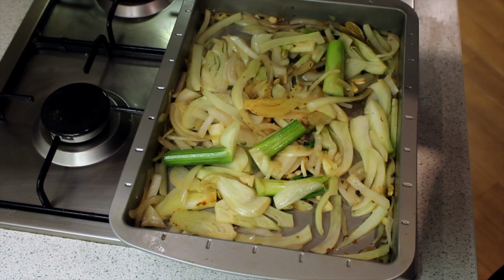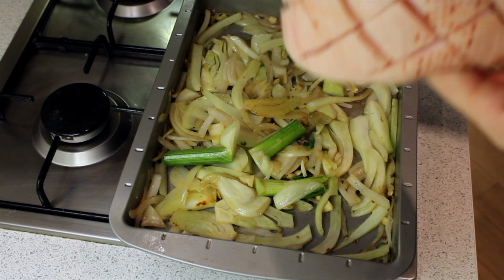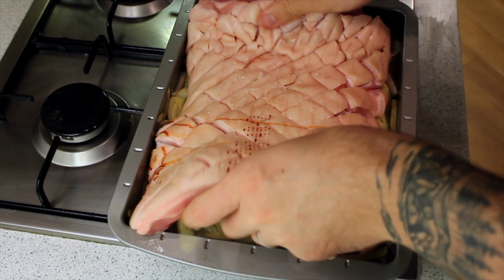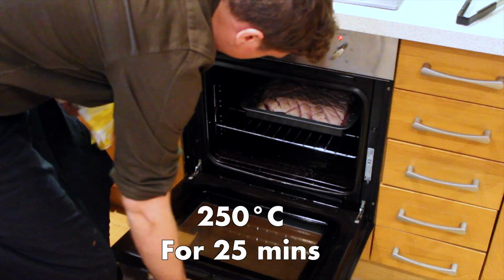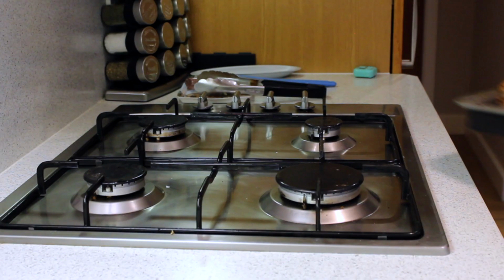But when you've got that, you can lay your pork belly over the top. Try and tuck it in. As you can see, this one fit absolutely perfect. And then we're going to throw it into a preheated oven at 250 degrees for 25 minutes. This again makes the skin really crispy.